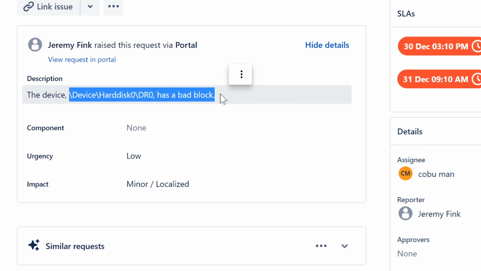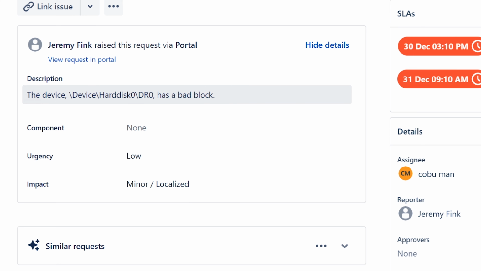Now, I have a really good idea what this is, and we're going to try some of the troubleshooting steps we could do to possibly resolve this. Usually when you see this type of error, I'm going to tell you right now, when there's a bad block, that means there's something physically going on with the hard drive. I mean, it could be going bad.